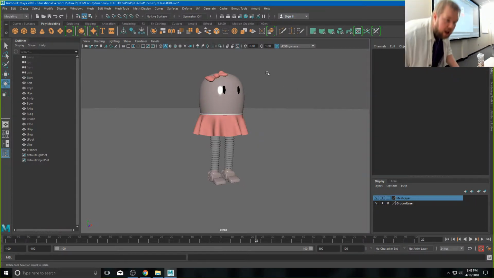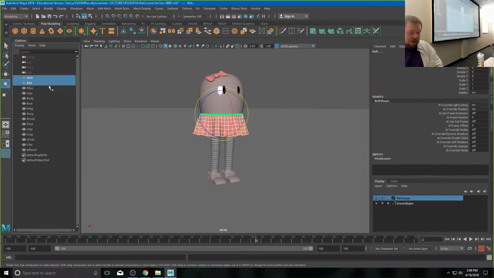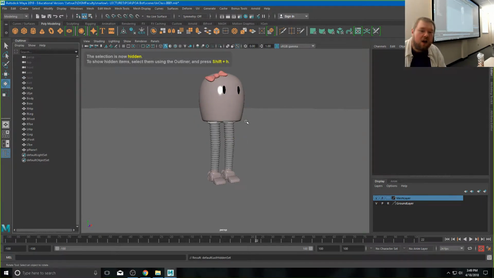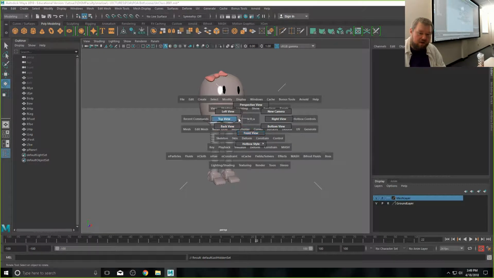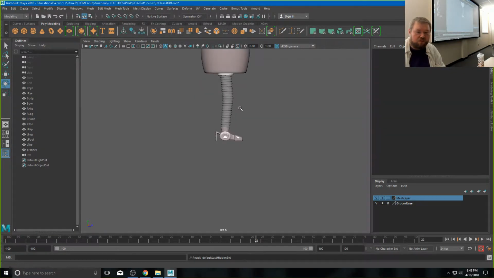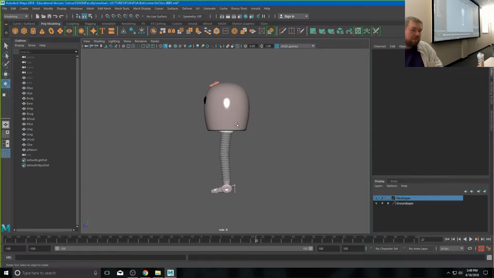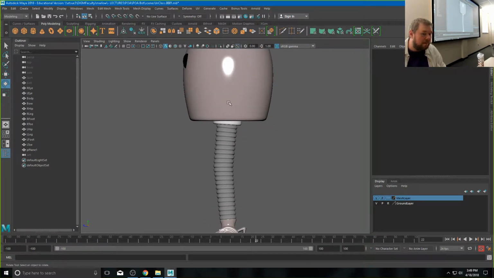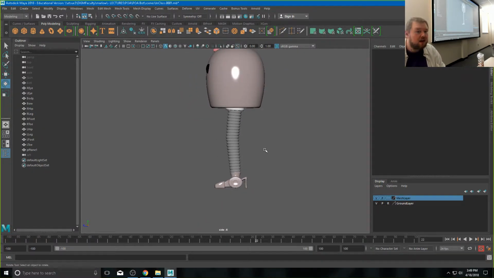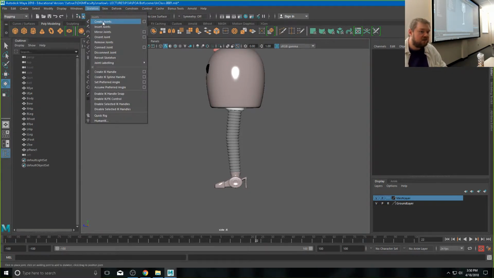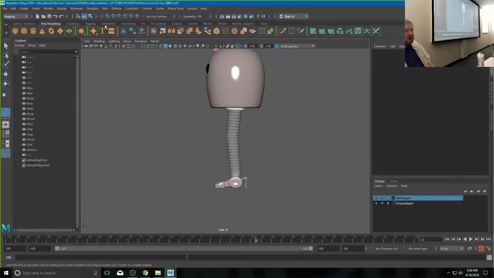So I'm going to go ahead and just hide my skirt and belt just so we can see the character a little bit better. And I'm going to go to my side view. I think it's the side view right now. All right, let's do my left view. Yeah, this will work. You can also do it from your right view. Right. I'm going to create my joints at this angle. And the reason for that is because I can automatically create this bend in the knee. Okay. So again, I'm going to go to rigging, right. Skeleton, create joints. Okay. So let's think about all of the different points in which we're needing this thing to rotate.